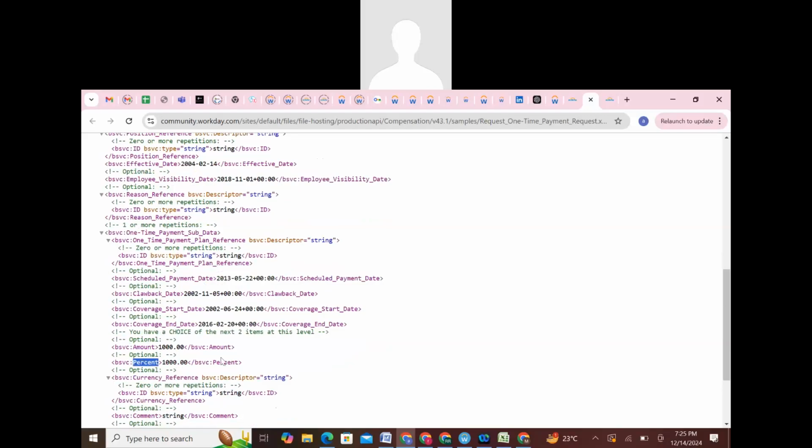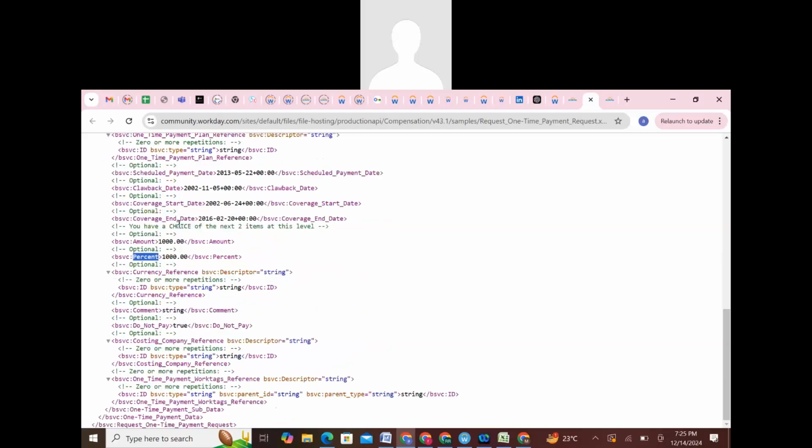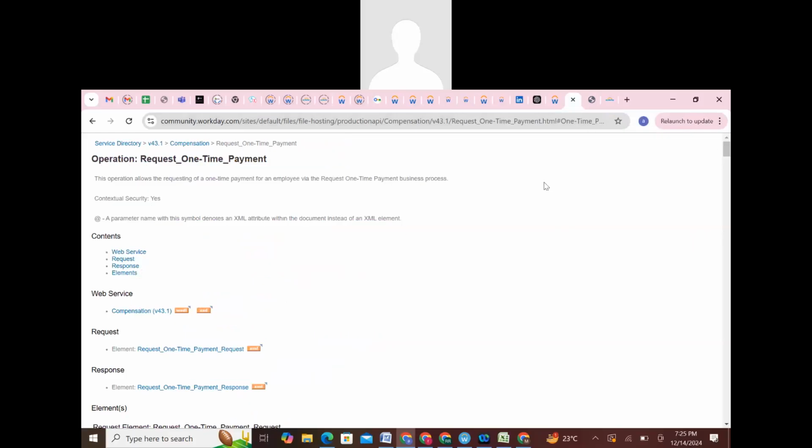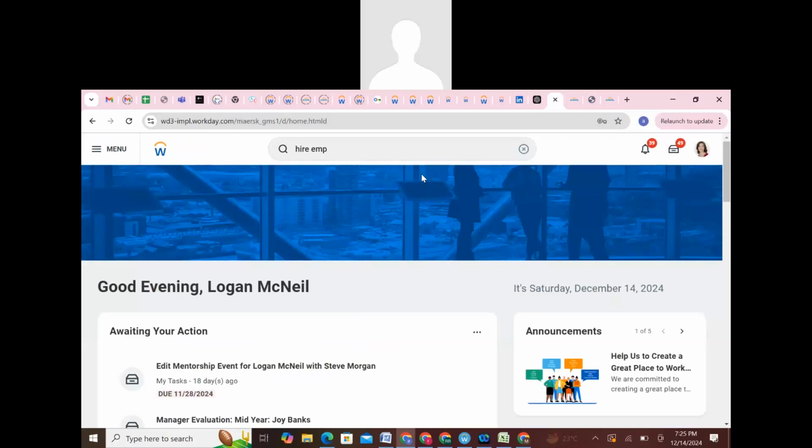All these fields will be available in the XML format, guys. This is the web service; only if you want to load data into Workday do we go with the web service, guys. Through the web service, we can load data into Workday. That is the inbound purpose.